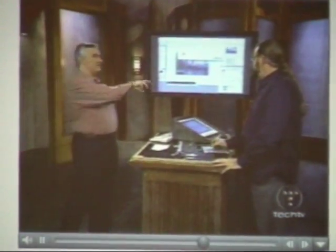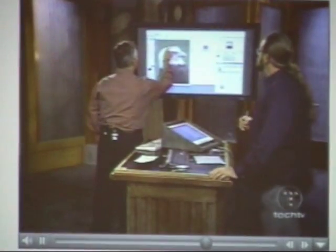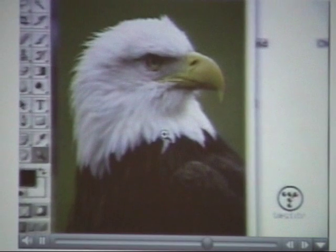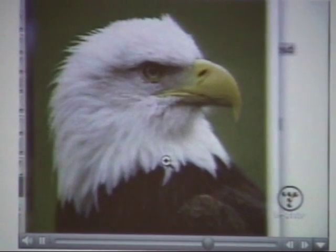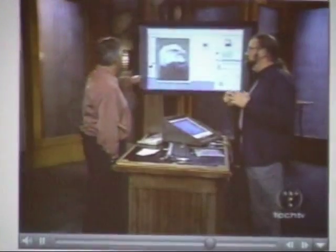The last one is one people often want to do: take somebody's head and put it on somebody else's body. Just yesterday I got two emails about this one right here. You picked a tough one, because this bird has feathers that are going to be very difficult to get the edge of. That's the whole point. If you can't use the lasso for something like this, it's hard to use any of the tools. This is where the Extract command comes in.